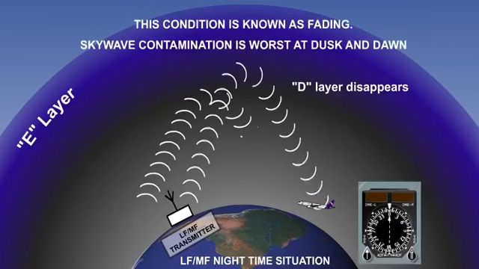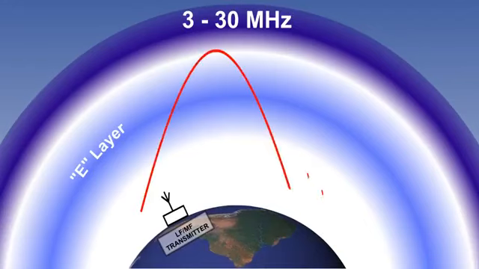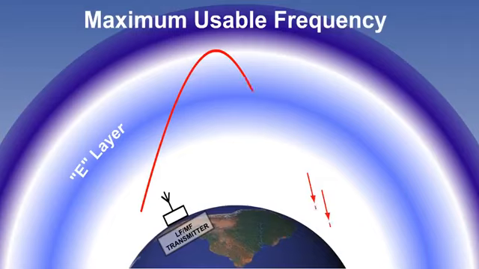But nighttime skywave propagation in low and medium wave can interfere with surface wave propagation in the same bands which are used by some navigation equipment, such as NDBs. The high-frequency band, from 3 to 30 MHz, which has a wavelength of between 10 and 100 meters, is the one used for skywave transmission. It is preferable to use the highest frequency possible, because attenuation is less, and this gives the best reception. This is called the maximum usable frequency, or MUF.